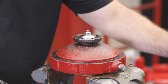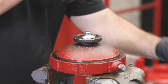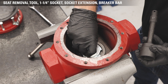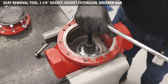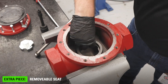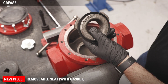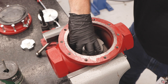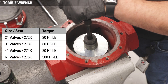Note that the gasket should be on the lower housing shoulder — this is part of the repair kit procedure, but for the conversion, double check that this is still in place and properly greased on both sides. Use the Kimray Seat Removal Tool combined with a 1¼ socket and socket extension to take out the removable seat. A breaker bar can help to get enough leverage to remove the seat from the body. This removable seat is an extra piece that you can save and reuse for other projects if it shows no signs of damage. Apply grease to both sides of the gasket on the new removable seat. All gaskets put into the valve assembly must be lubricated with a multi-purpose grease. Install the removable seat with gasket into the body with the seat tool and torque to the required torque specification. Do not over-tighten the seat, which could damage the gasket.